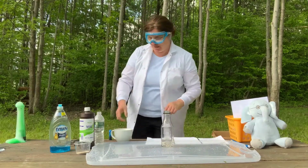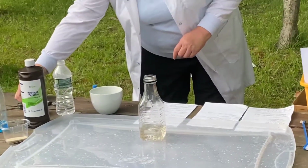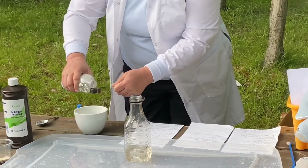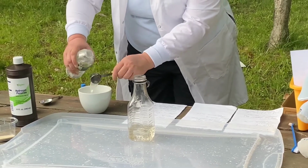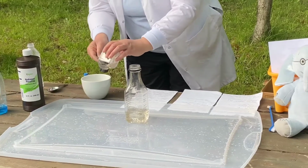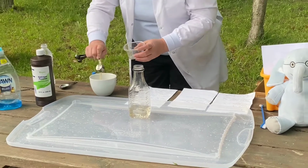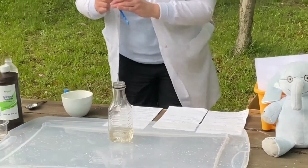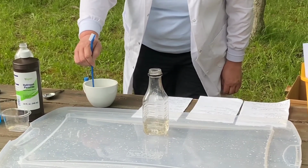Okay, the first thing we're going to do is take 3 tablespoons of warm water and add it to a little cup or a little bowl. And then we're going to add 1 tablespoon of yeast, which I kind of already measured out. It's about a tablespoon. And we're going to stir this up. Why not use our toothbrush to stir our yeast? Stir for about 30 seconds.